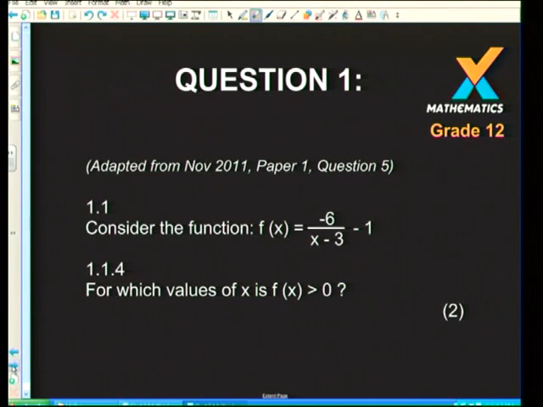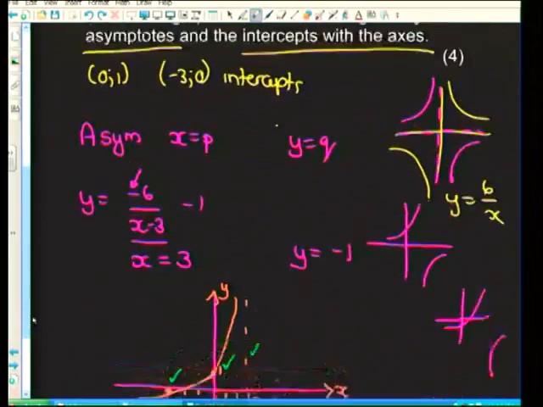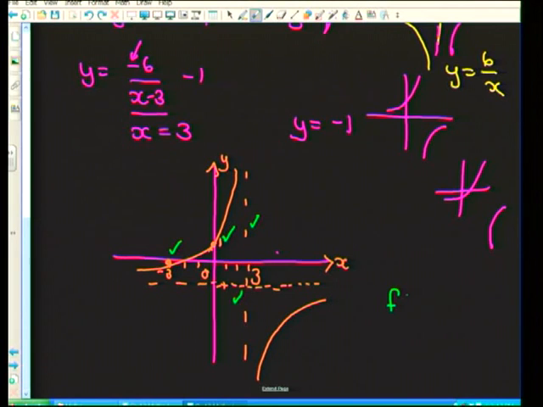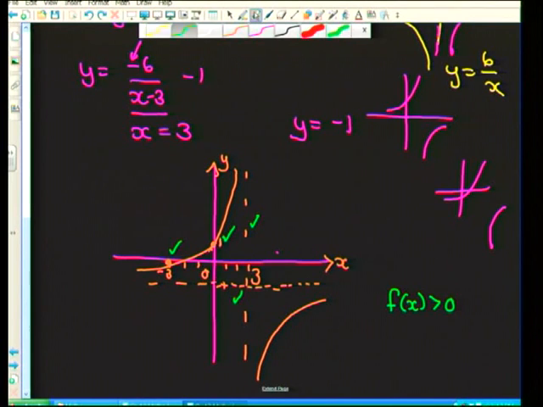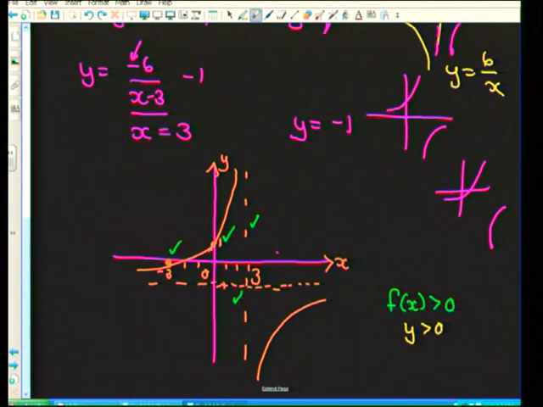Now they say for what values of x is f of x greater than 0? Now I'm going to go back to the drawing first, and we're going to look at this drawing and work it out. You know that this orange thing is the f of x. They want to know when is it greater than 0. So let's get yellow so we can stand up here. Do you agree with me that the f of x is actually the y? So they're saying when is y greater than 0? Now if we think of an axis, y greater than 0 is above the x-axis, equal to 0 is on the x-axis, and less than 0 is underneath the x-axis.